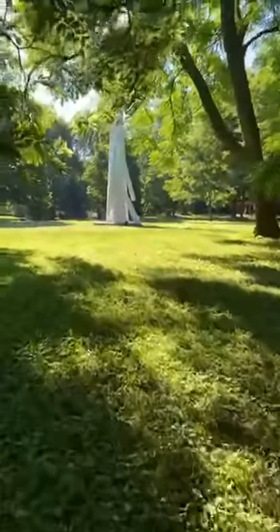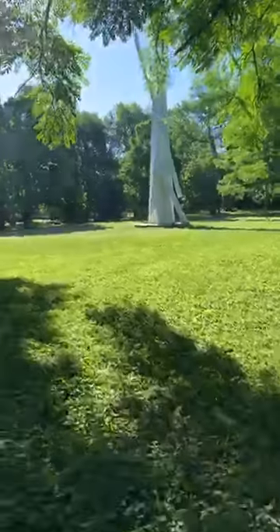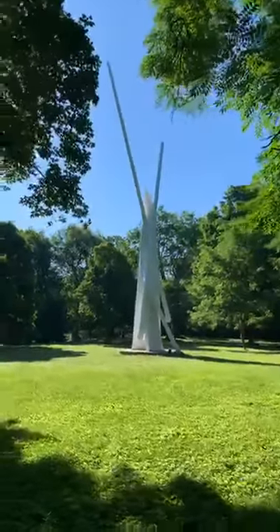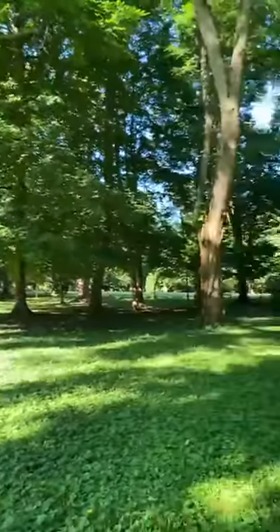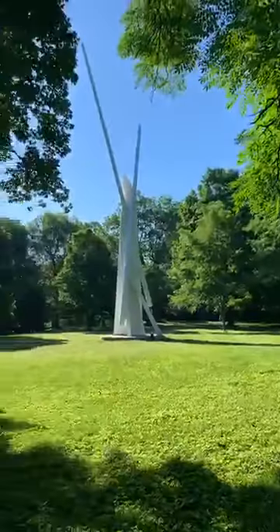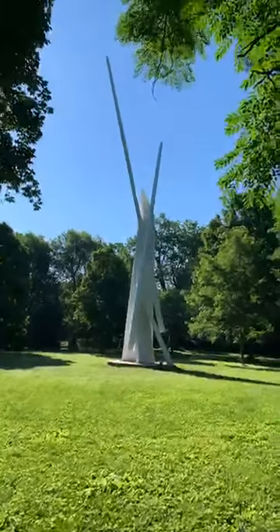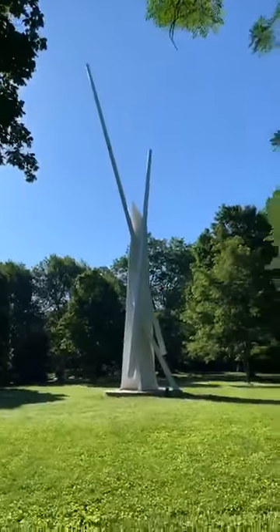We're approaching a sculpture called Publisher. It's a real juxtaposition between the historic landscape and this contemporary sculpture — it's kind of striking. You see things very much like they would have been when Henry Clay was here, and then you're confronted with this massive sculpture. It stands out — it's bright white. It's a pretty incredible feat to have these enormous metal structures that are just tenuously placed.